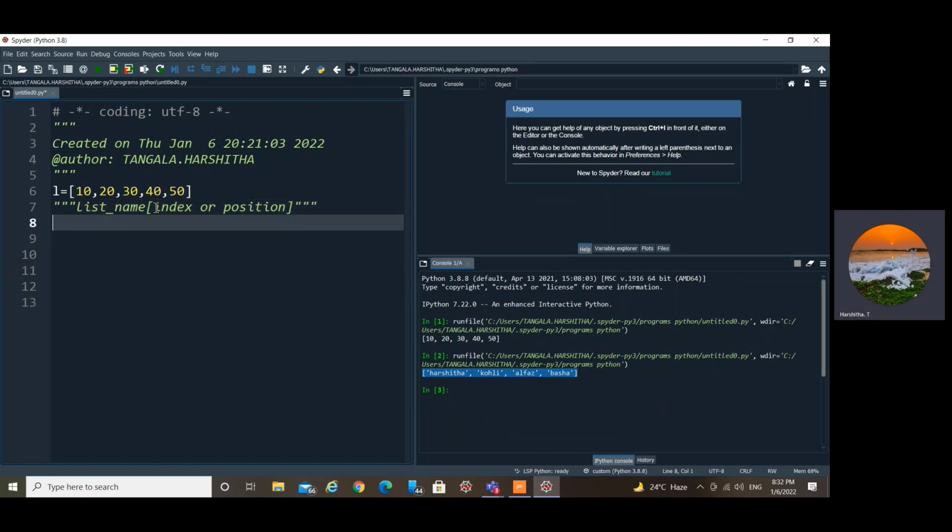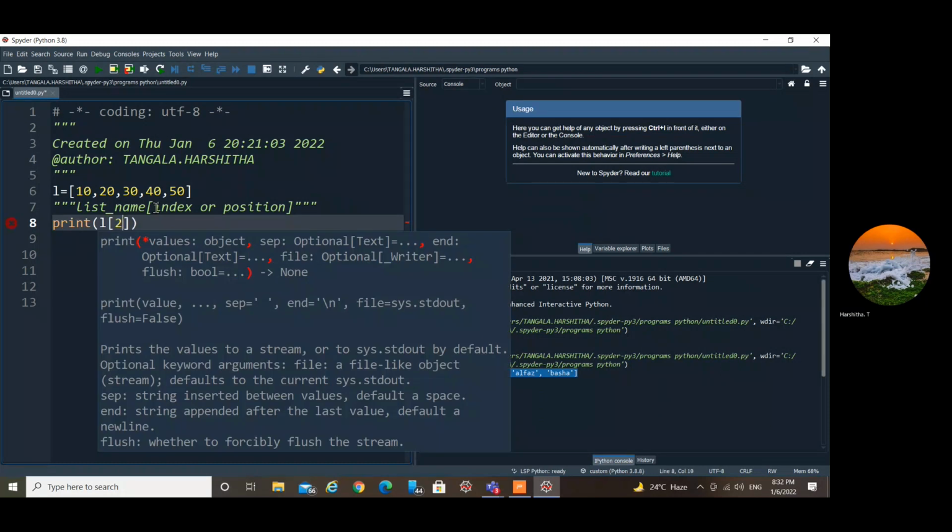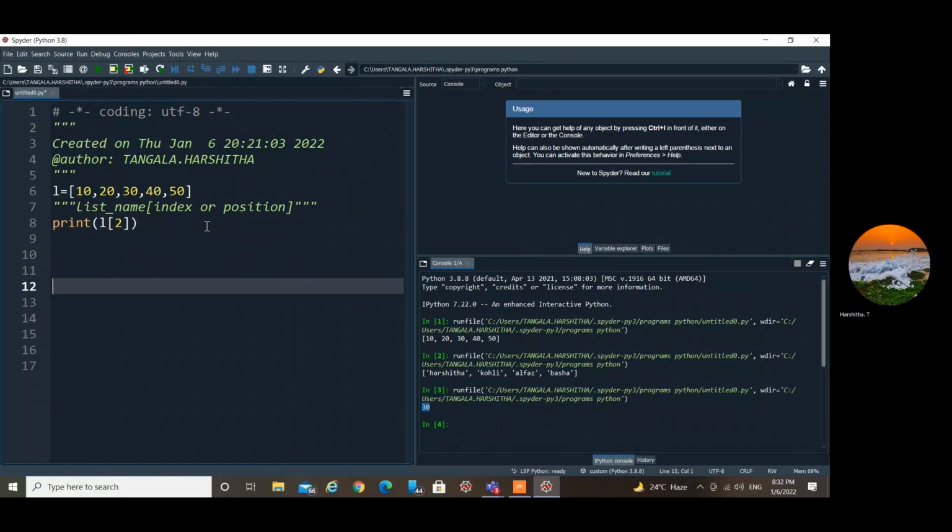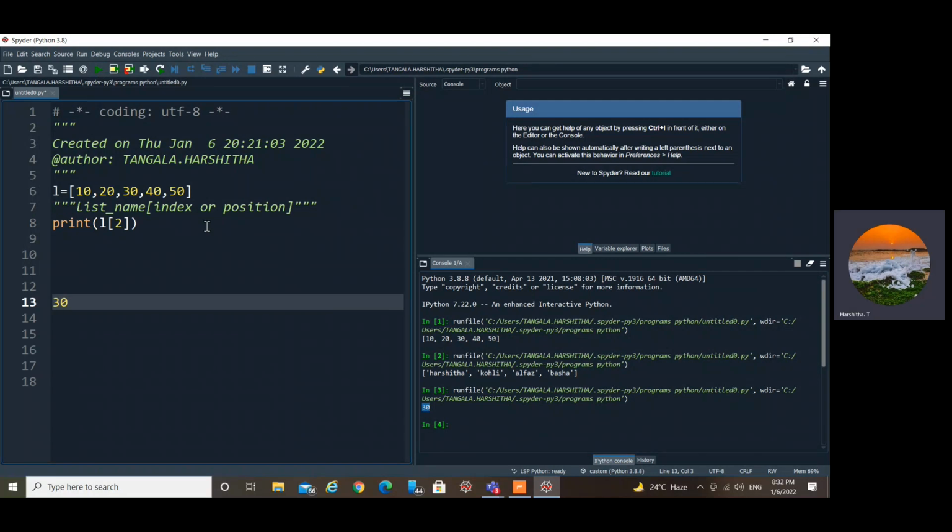All right, now I'll try to print. I'll print L of 2, the element at the second index. Now when I try to print this, it displays 30.